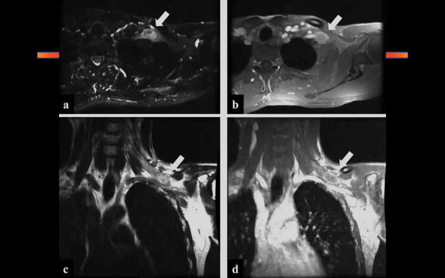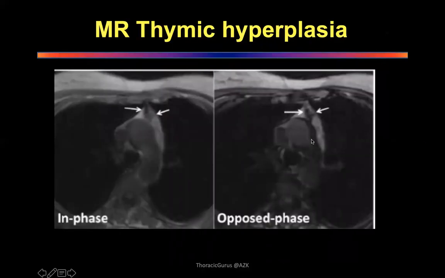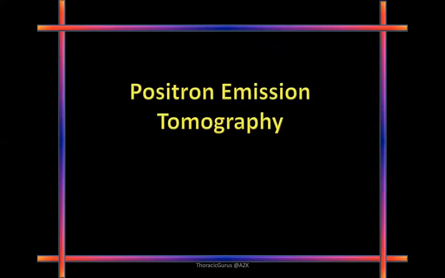I think I forgot to mention that thoracic outlet is the main indication in my clinical practice for doing an MRI. If you really want to see angiography, MR angiography of the thoracic outlet is fantastic, particularly when you're looking for subclavian artery stenosis or thoracic outlet obstructions. So MR works very well. Thymic hyperplasia, again, a good indication for use of MR. Okay, very, very basic. I don't want to go into too much detail about MRIs.